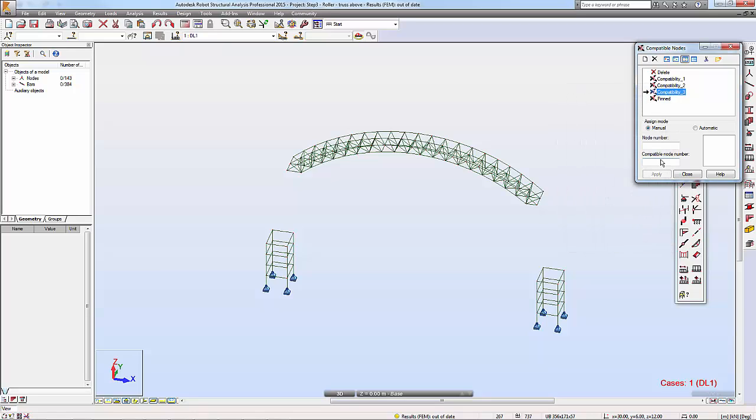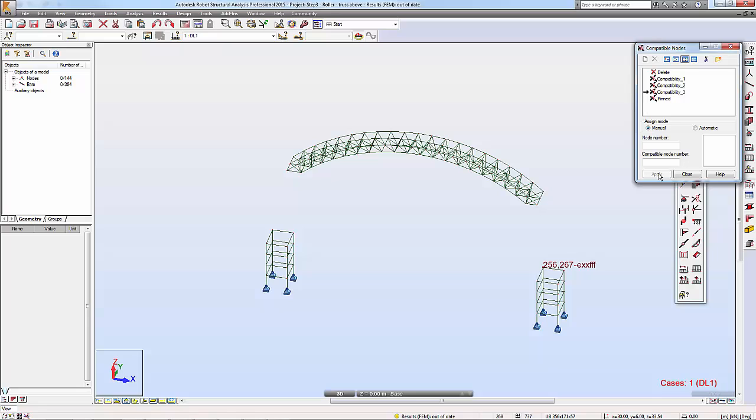Once we have this, we need to assign it to this structure, so we need to click on one of them. Then we possibly need to change this one to the other node, 43. So 43, apply.